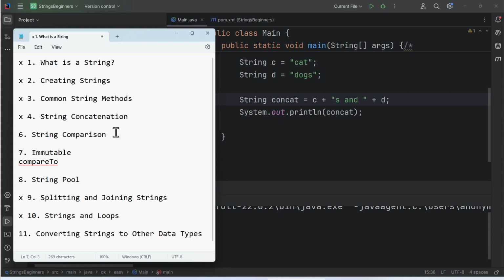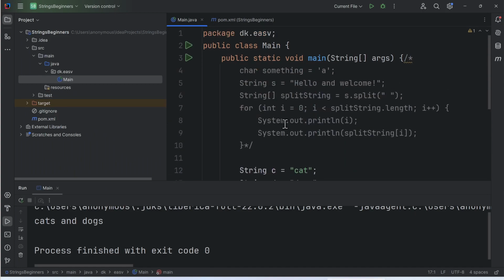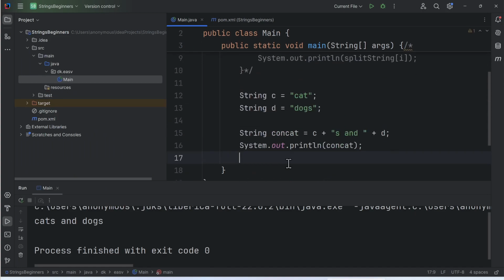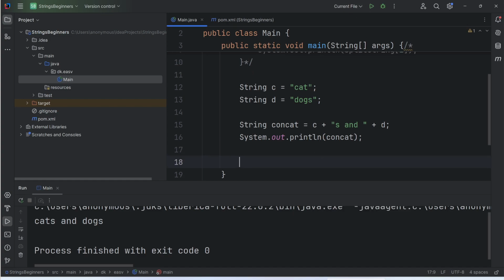Sometimes we also want to compare strings, right? But before we try to do string compares, I want to talk about something in Java called immutable. The problem with strings in Java, or the problem with strings in general, is that it's a sequence of characters. So when Java needs to compare two strings, now let's make a couple of strings here.